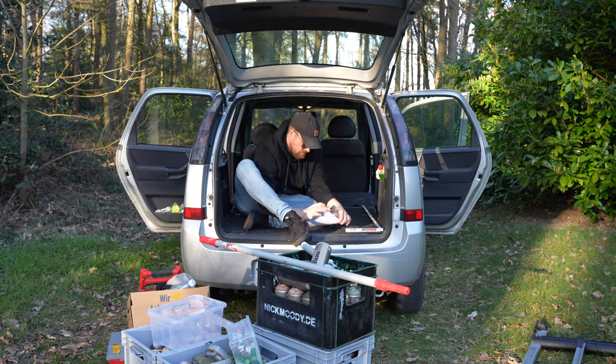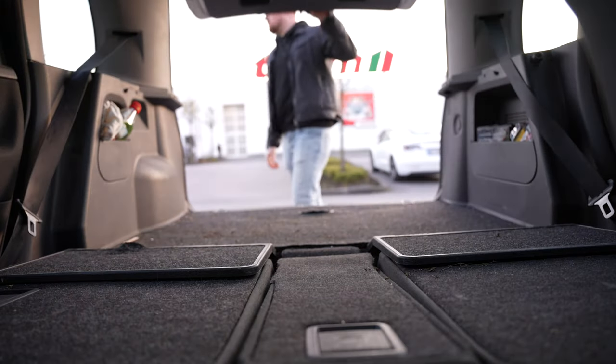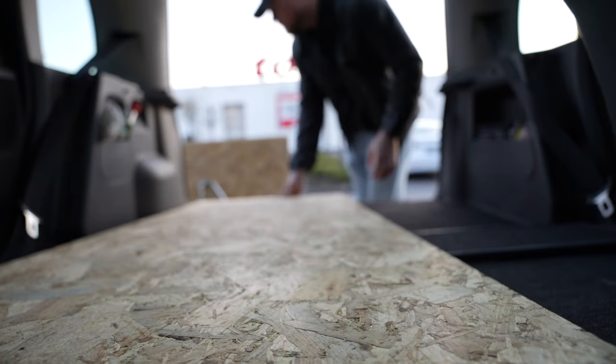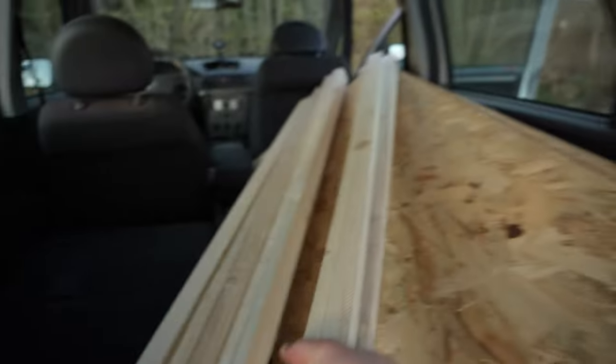So I'm on my way to the hardware store right now to get lumber. And I'm gonna get what I think might fit. And then once I start building, I might have to go back and get more, but well, let's see how that goes. All right, got the lumber. No idea if that's enough, but I guess we'll figure that out very soon.